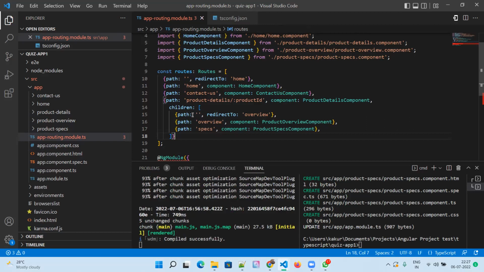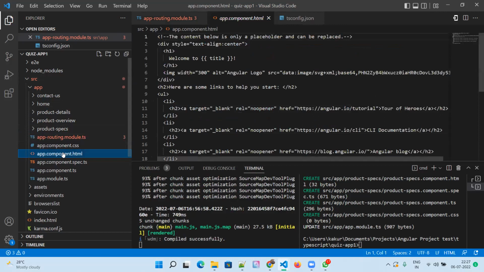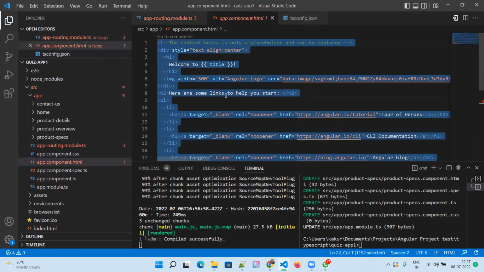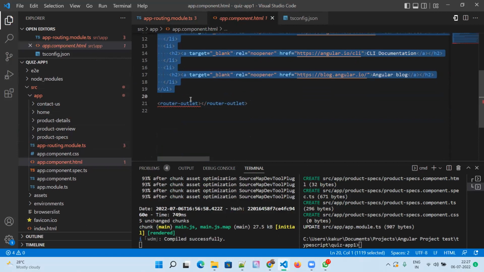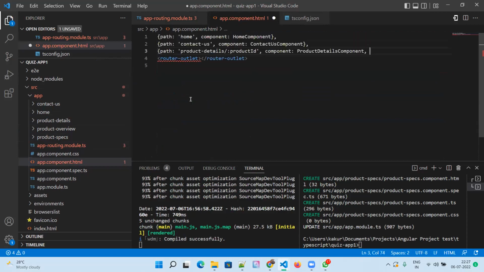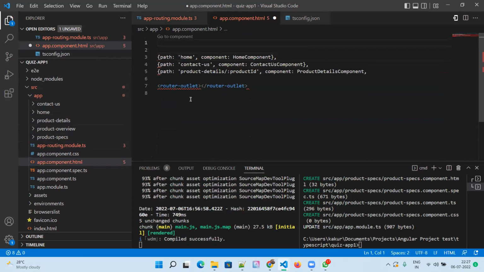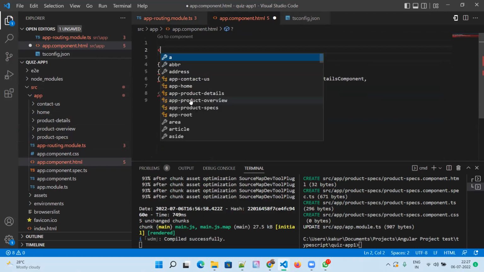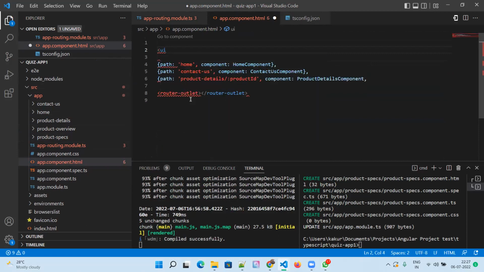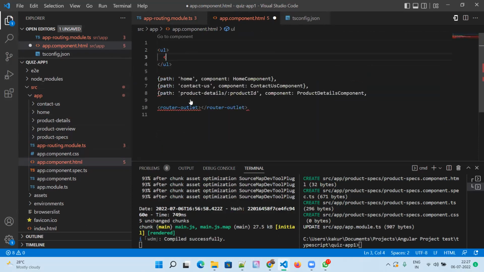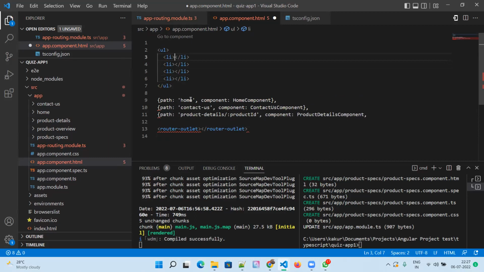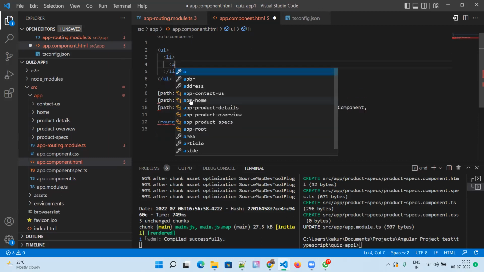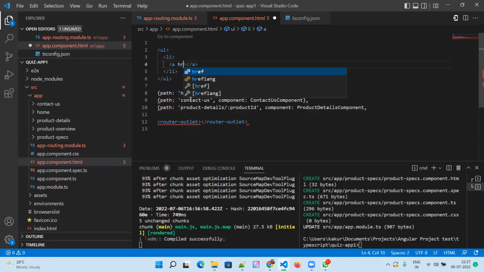But we have to add these links inside the app component.html. Let me remove all this. Okay, let me add this. Another list item. href.